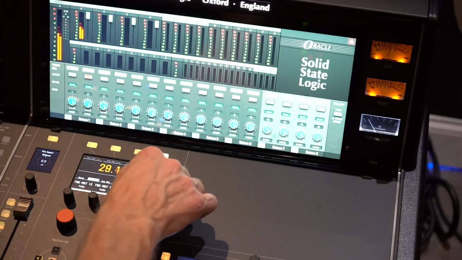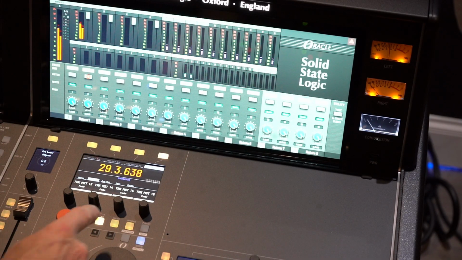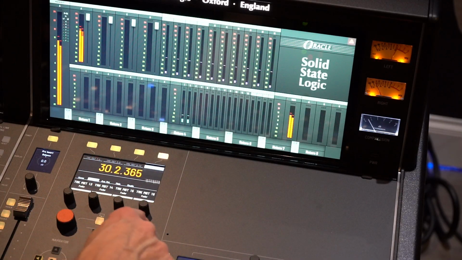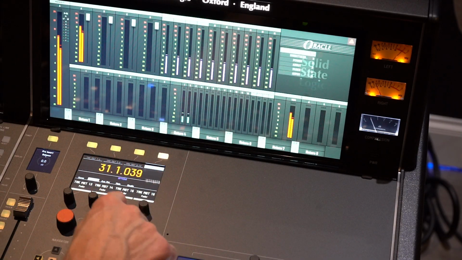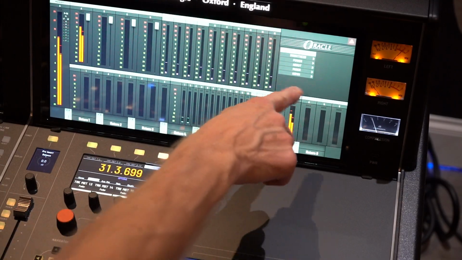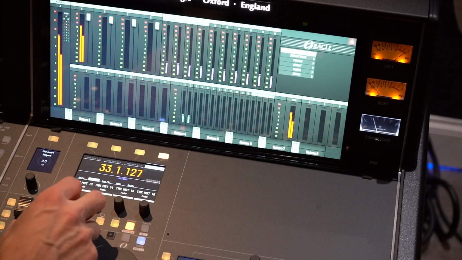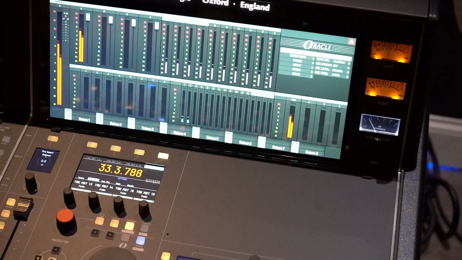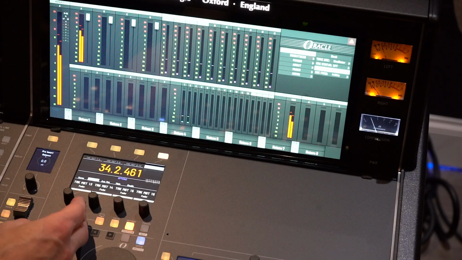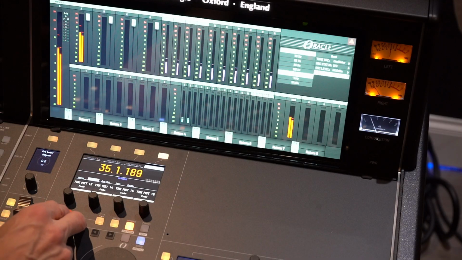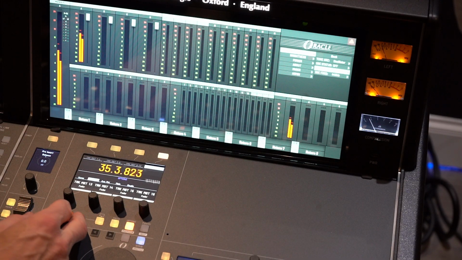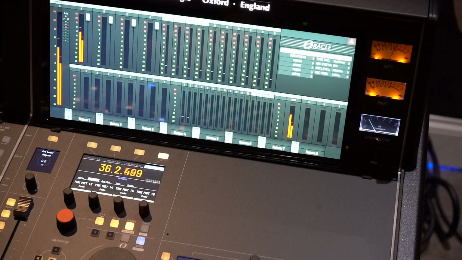This screen also does other things. Instead of it being a detail view, there's an options button. If I press options, this brings up this little display on the right hand side, and this is where my oscillator is done. If I press down on oscillator and tone bus, I can turn my oscillator on and off, choose my level, set my frequency, and so on. The console oscillator is really useful for testing, checking levels, all of that, and it appears on your patch bay, so it's a physical output on your patch bay.